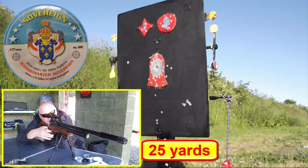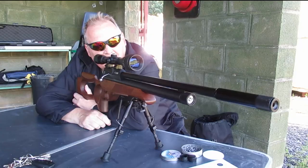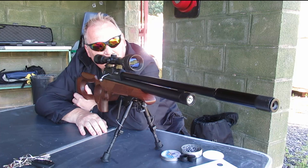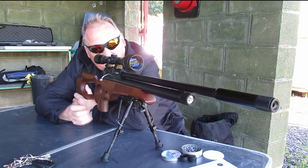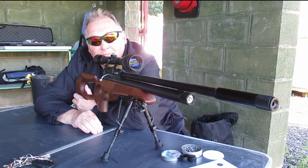Last one, I think. Nope. So what's that? 5 out of 8 at 25 yards on the bell target. A bit easier on the .177 because it's a smaller pellet than a .22. But not bad considering the bloody wind.